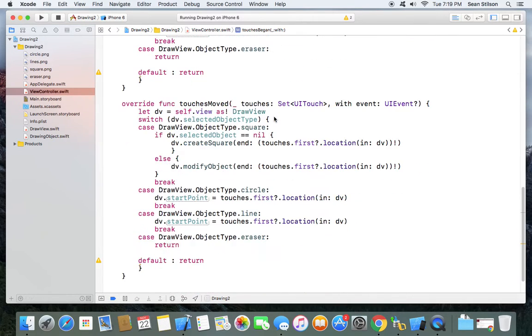Then in touches moved, if it's a square, which is all we have right now, it's going to say, okay, is the selected object in the view nil? If it is, we need to create our first square. We need to create the object. And if it isn't nil, that means we already did create the object. Then we're going to modify it by changing its frame to correlate with where they move. So, I'll run this.